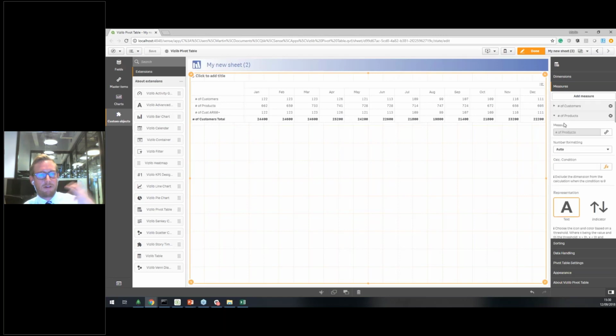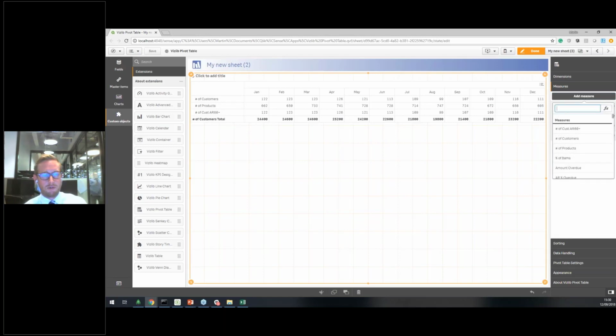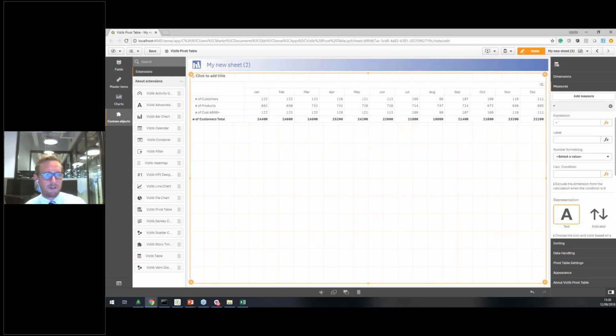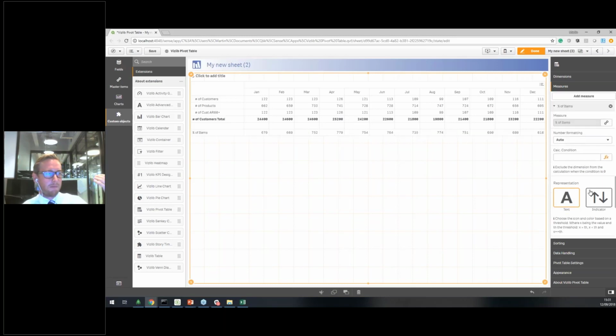And now that you have that report for customers, you can say, right, now I want to introduce an empty line, which does nothing. Let's give it a character. Make sure that we don't even have a title. Yeah, sorry. Perfect. So that's an empty line. So now this fifth measure could be, you know, a percentage of items.